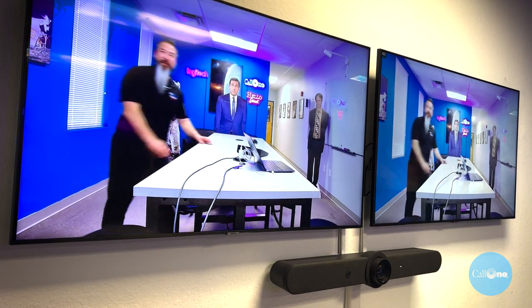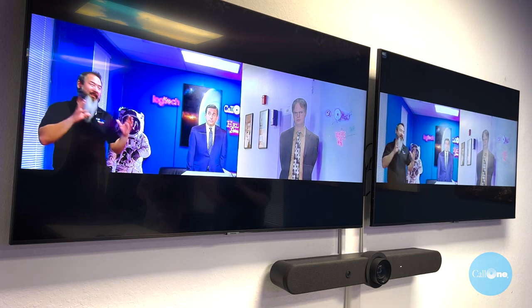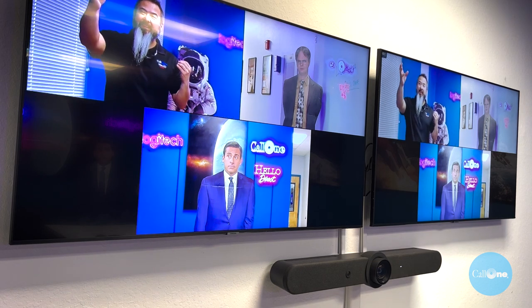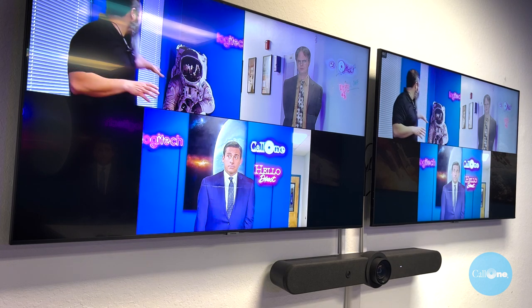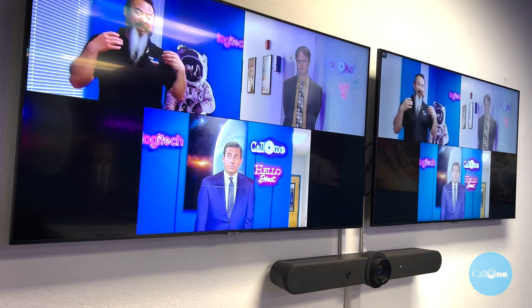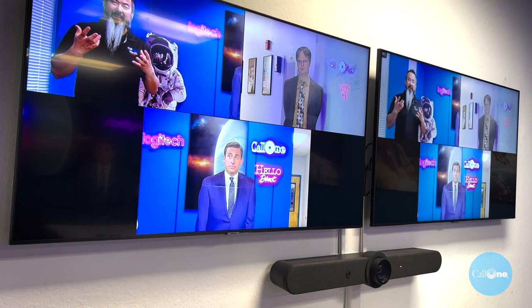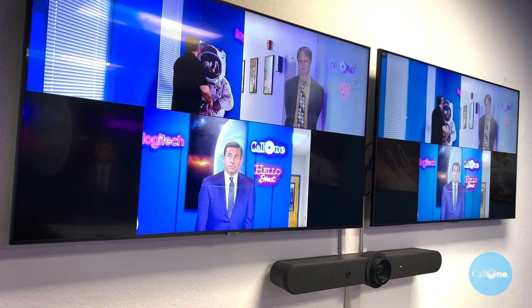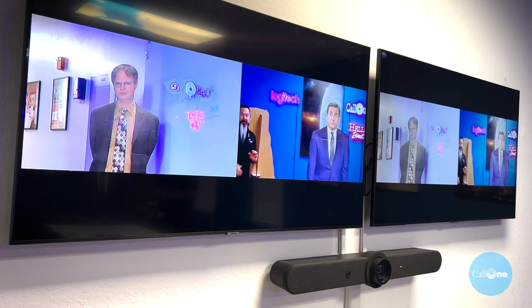But then there's also a little feature called multi-focus framing, and so I'm going to turn that on. So now it's taking this group of folks and putting them in one frame, and it's putting Dwight and Michael in another space. And it believes that the astronaut's a person, so that's why it's put us there. But because I'm actively speaking, it's also focused on me and following me around. If I were to take the astronaut out of the picture, it changes things a little bit.